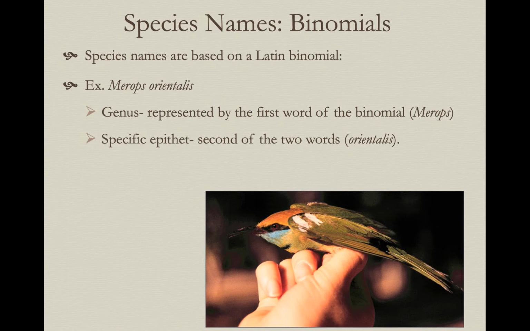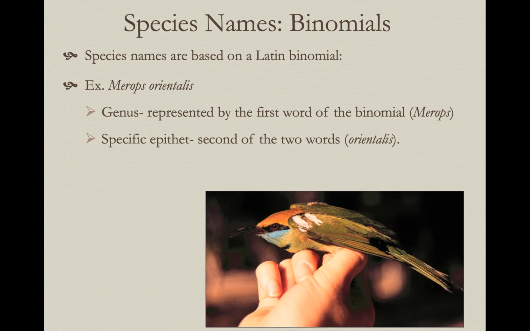Now, a couple of things to notice about how to write a scientific name correctly. Notice I have it here in italics. If most of the text that you're writing in is just regular font, you need to put it in italics if you're typing. If you're writing it in, say, cursive, the proper way to do that would be to underline both of the words. Not as a single line, but underline, for example, Merops, and then underline orientalis. The other thing to notice is the genus is capitalized, but the specific epithet is not.